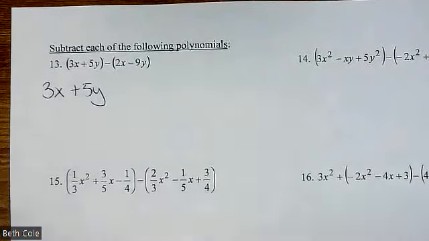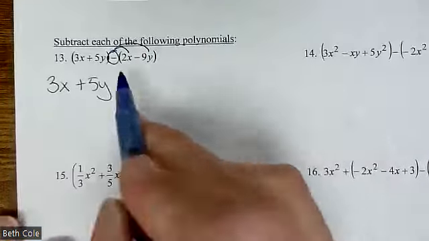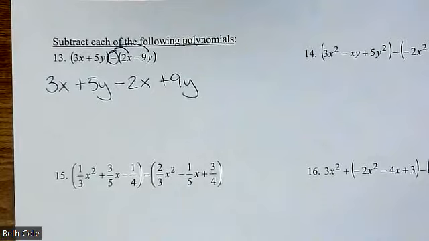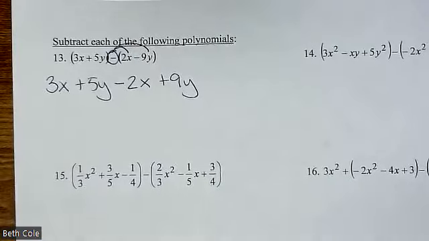Please stop that. And then you're going to take this negative and distribute it. What that is going to do is just flip-flop all of the signs. It's going to negate everything. They're all opposite now. So it will be minus 2x and then plus 9y. It's minus negative, so it would be plus, but you can just think of it as switching everything. Do you guys see what I did there? It's not hard, but you have to do it, all right?